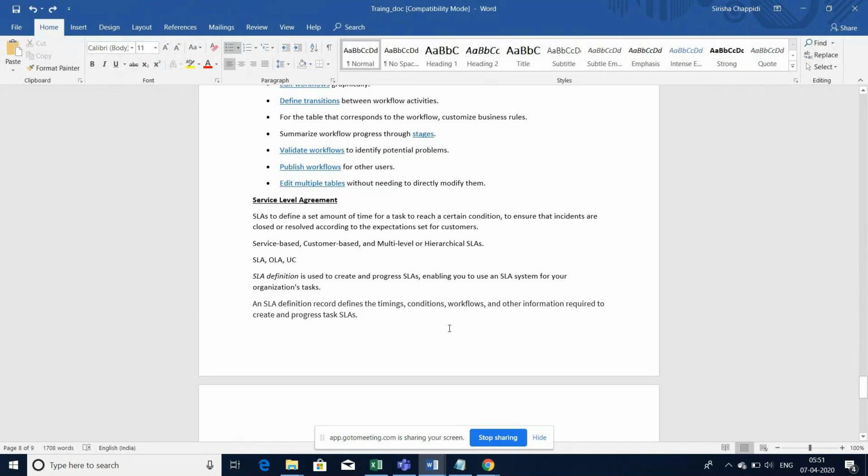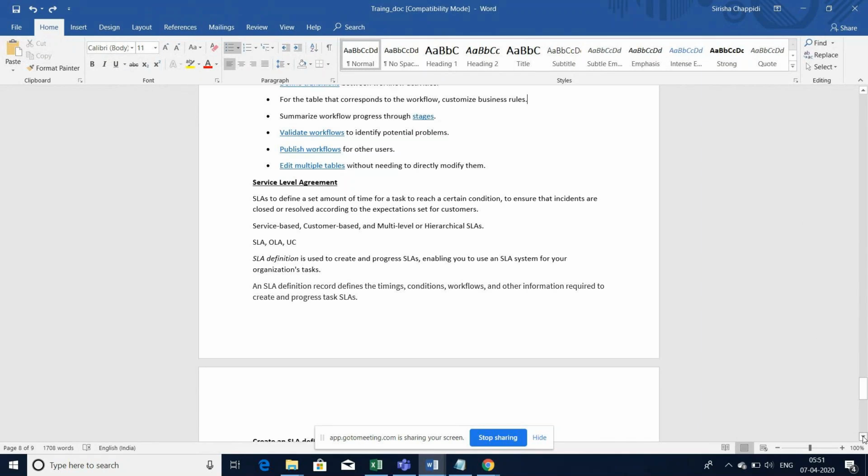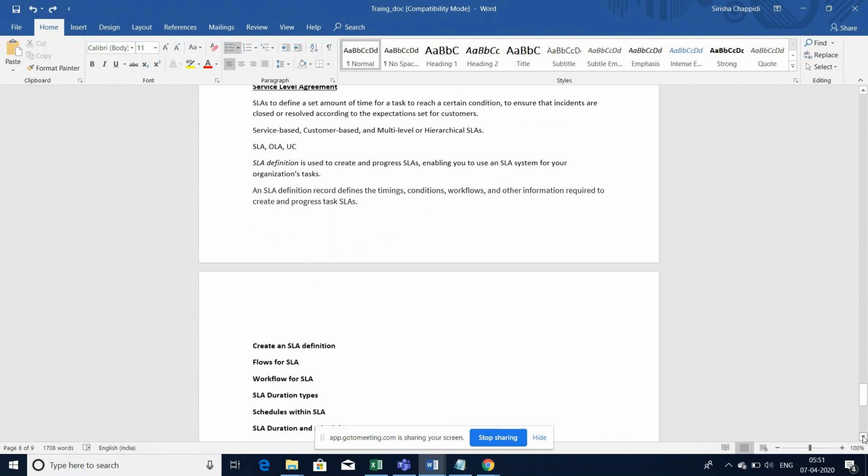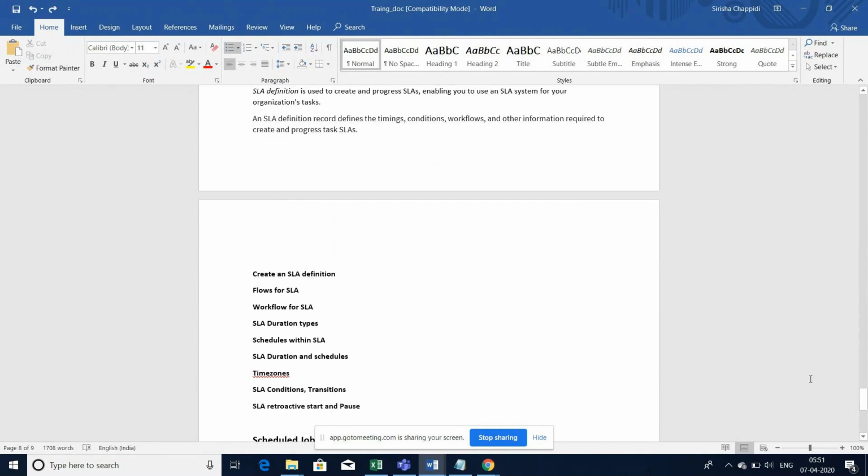It is attached to a workflow for that SLA to show how the process will be automated. So we'll go through these things on the SLA part: the SLA definition, the flows they're using, the duration types and schedules, and how the schedules work on the time zone.